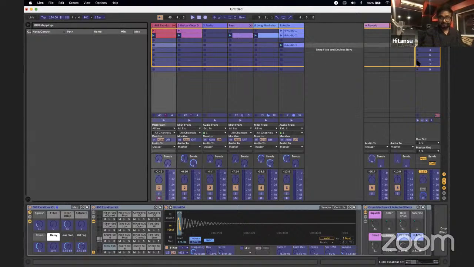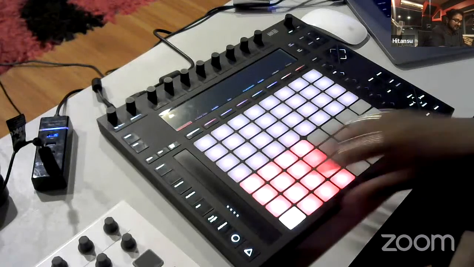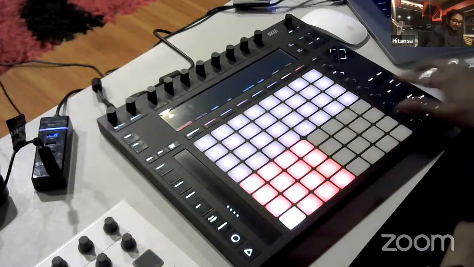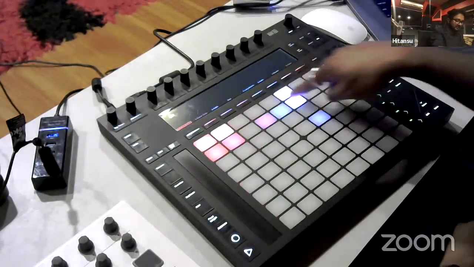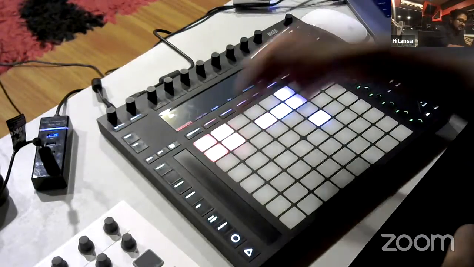For a dedicated controller like Push, it gives you the scenes, the grid values, the grid look, and over here you just see the same thing on your Push. If I just change my screen, you see the same thing: whatever you see on the computer screen as Ableton, you see here on the controller. If you get into the session view, you see the session view in terms of clips, which is nothing but what's on your Ableton screen. It's the same thing.